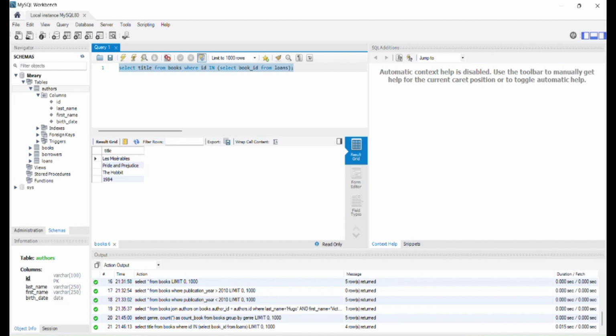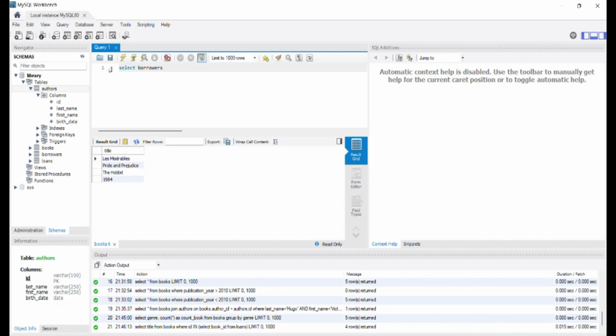So, to summarize, we need the information of the books that have been borrowed. To know if the book is borrowed or not, we should use the table loans. That's where we know if a book has been borrowed or not. And finally, we need the table borrowers to know the people that borrowed the books.